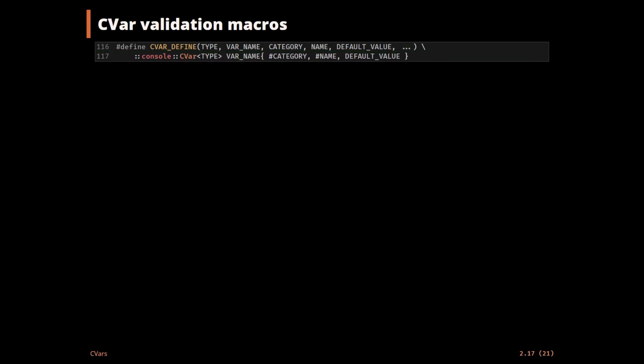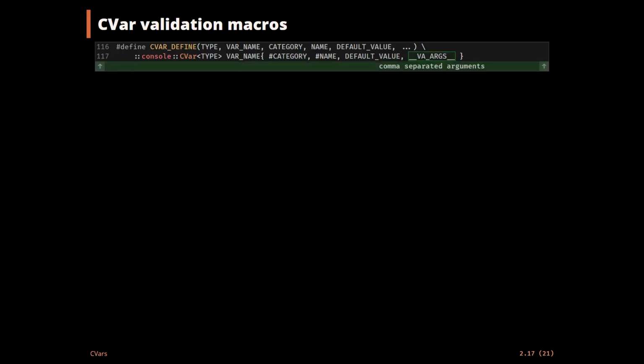And then inside of the actual definitions, we stick this __VA_ARGS__. Right? And this will turn into a comma-separated list of arguments. So basically, if we pass in 2 arguments to the macro, these 2 arguments will just be put in here with the comma in between. Again, macros are just textual stuff, right? So it literally just copies and pastes the text in there, right?